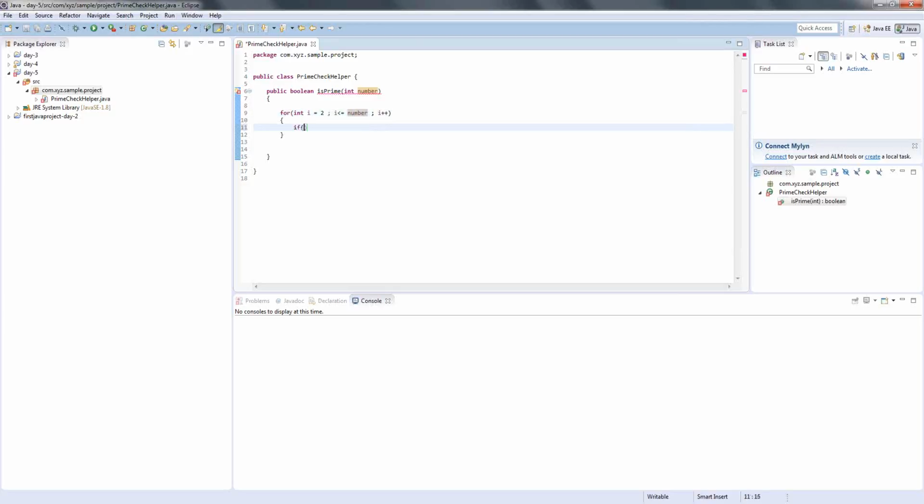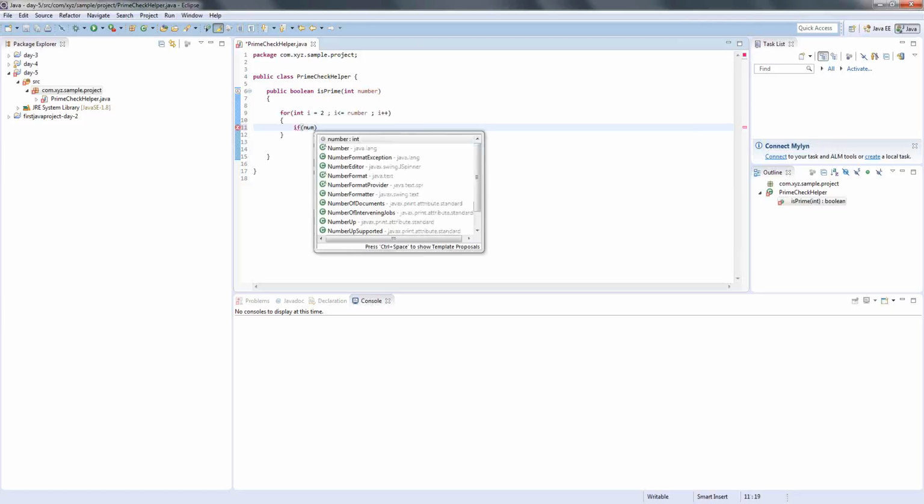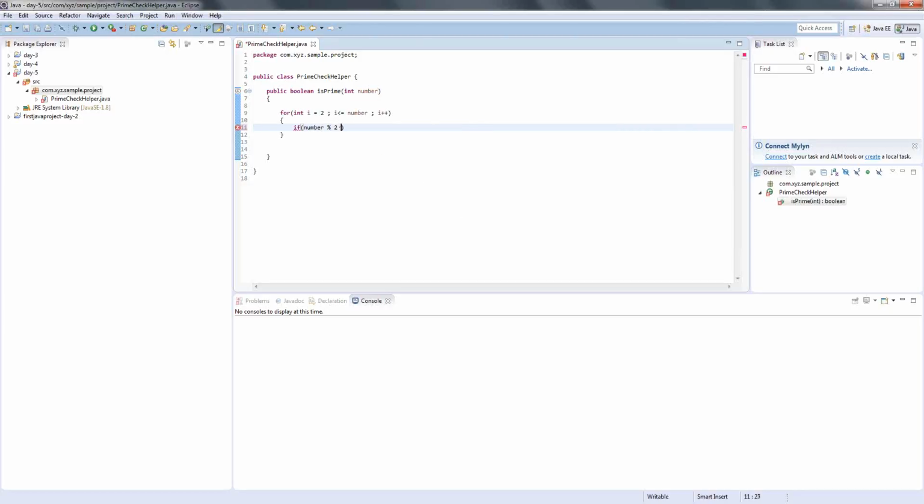So what I'm going to check is if the number is divisible by that i, if that equals 0, that means this number is not a prime number, and I'll say break. And I will take a boolean isPrime equal to true.